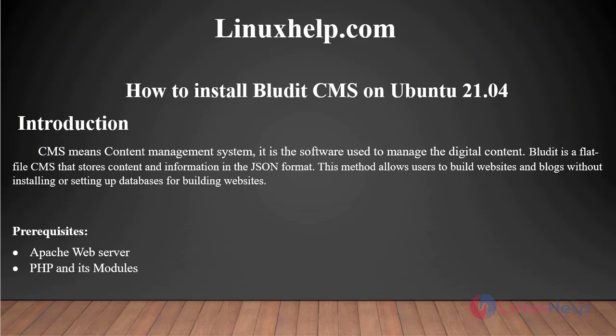CMS means Content Management System. It is the software used to manage digital content. Bludit is a flat file CMS that stores content and information in JSON format. This method allows users to build websites and blogs without installing or setting up databases. Prerequisites for BluditCMS are Apache Web Server, PHP and its modules.